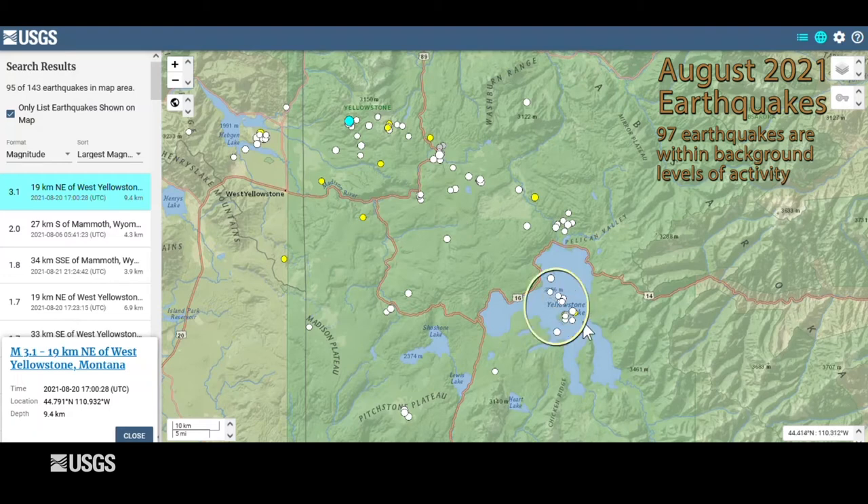There was a little bit of seismicity beneath Yellowstone Lake, in the area of July's rather large swarm. But none of the activity in Yellowstone during the month of August qualifies as a swarm, because none of it occurred in a short period of time all in the same place. So a smattering of earthquakes — sort of aftershocks from the swarm that occurred in July — but no swarm activity in the Yellowstone region during the month of August.